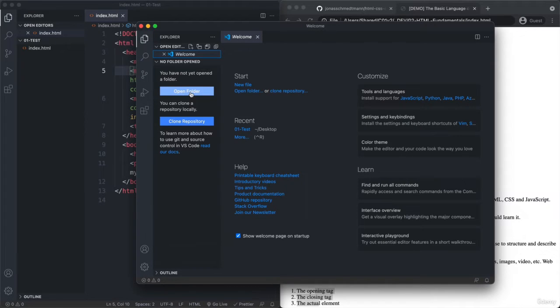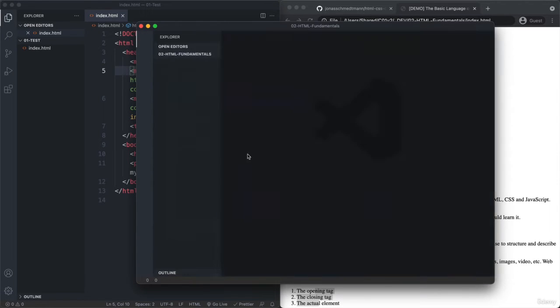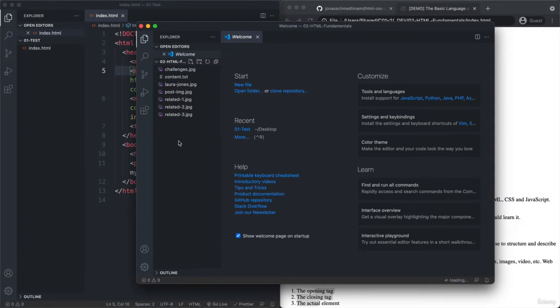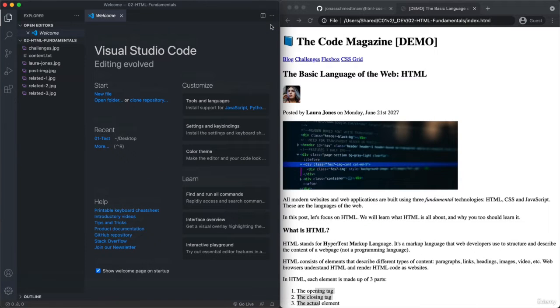So remember that this will define our project folder. So I'm going to my desktop and then select this folder that I just created there. So open, and there we go. So we can close this one now and push this one to the left side.